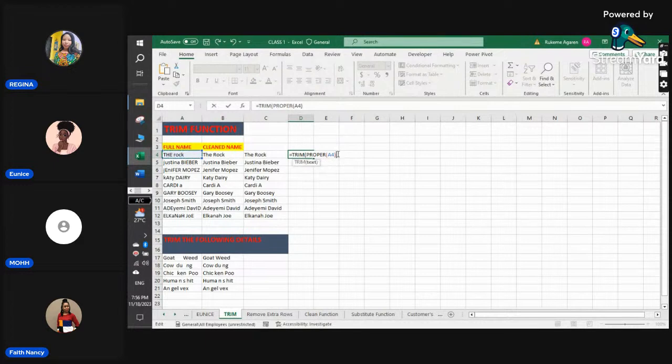Okay, it worked. So this is trim before proper, and this is proper before trim. Either way it works, trim and proper.